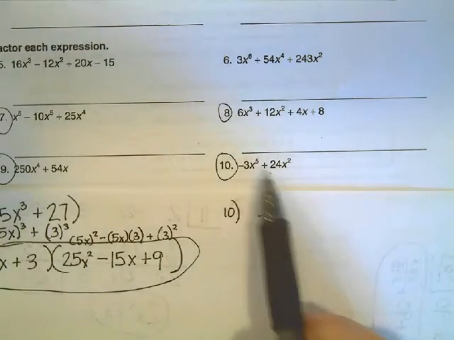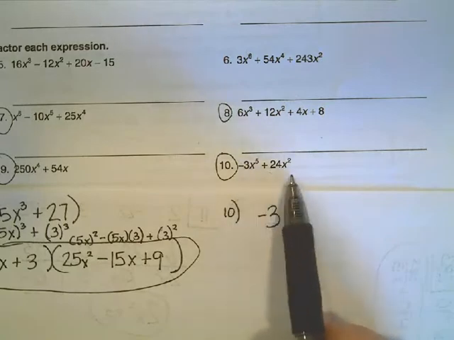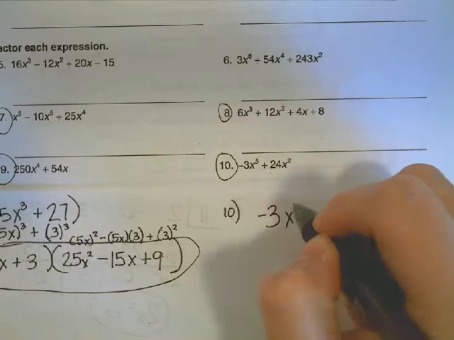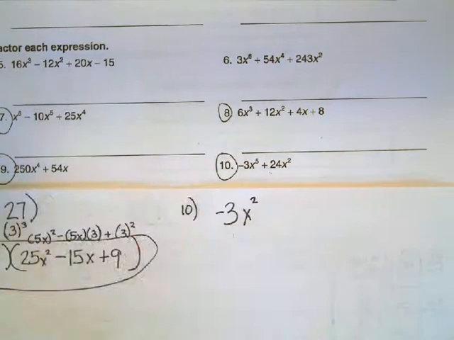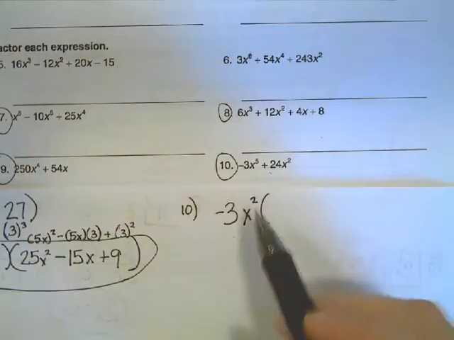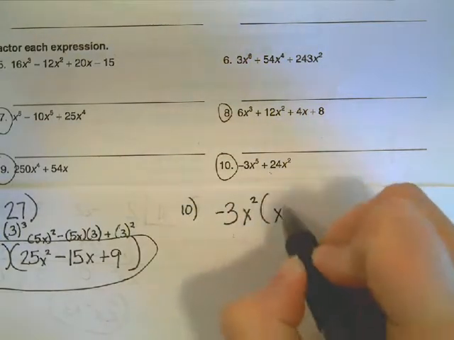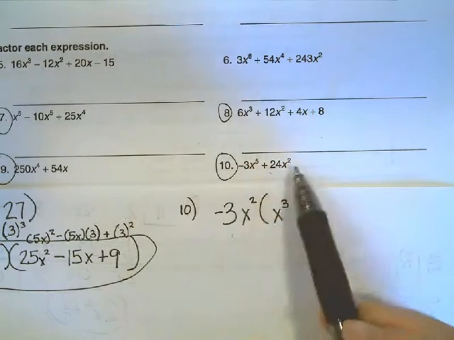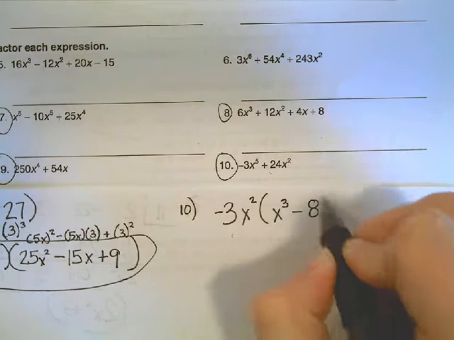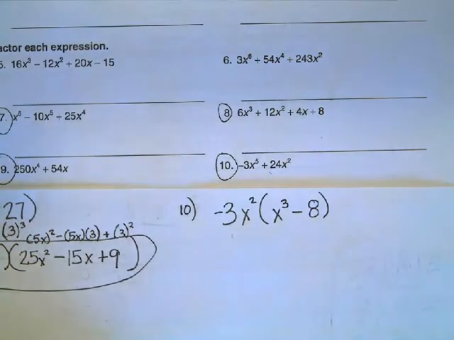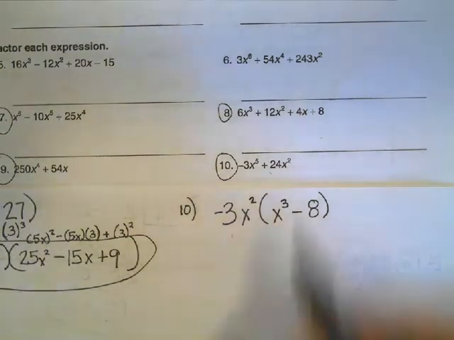Let's try number 10. There is something that you can also factor out of both of those terms. Just as a side note, anytime that you have something that starts with a negative, it might be easier to look at and to work with if you factor out a negative something. So that something here is the greatest common factor of 3 and 24, or a negative 3. So I'm going to factor a negative 3 out of these two coefficients, and how many x's can I pull out of each? I've got 5 here and 2 here. So I can pull 2 x's out. And I'm going to factor negative 3x squared out of each of those terms.